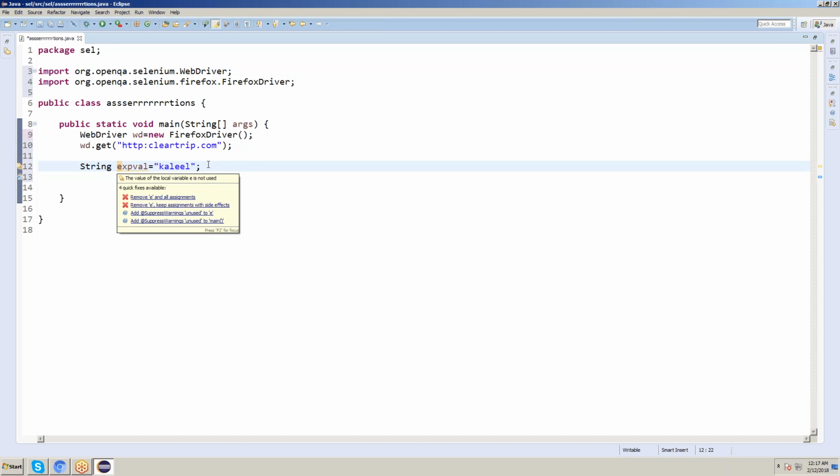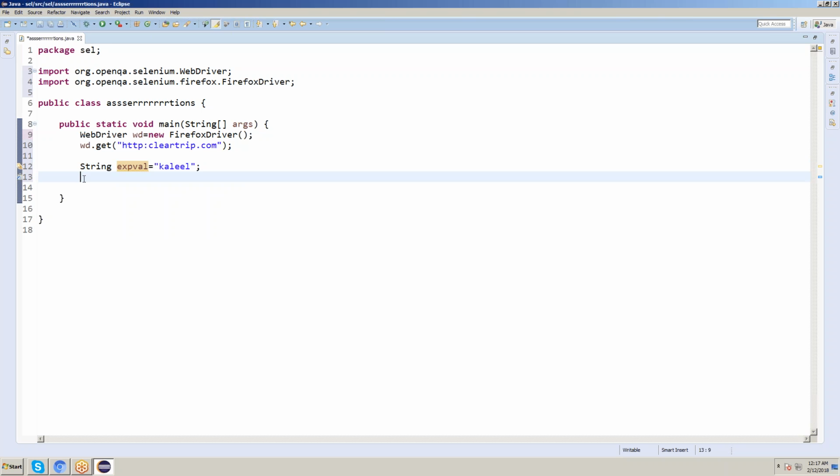Otherwise, it will give false. String act value, the actual value I'm getting from the application, equal to wd dot find element.